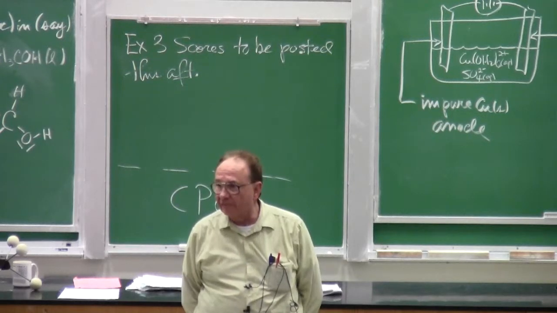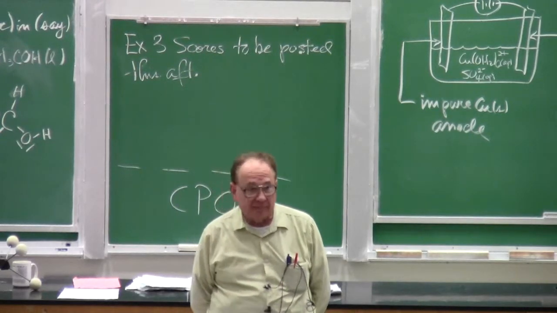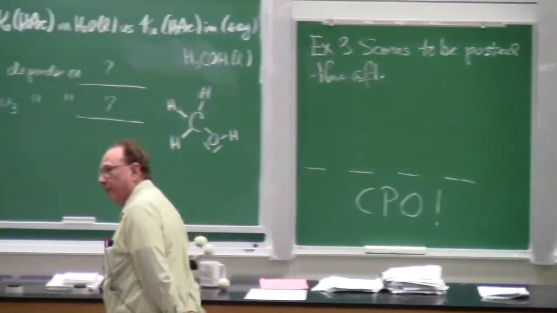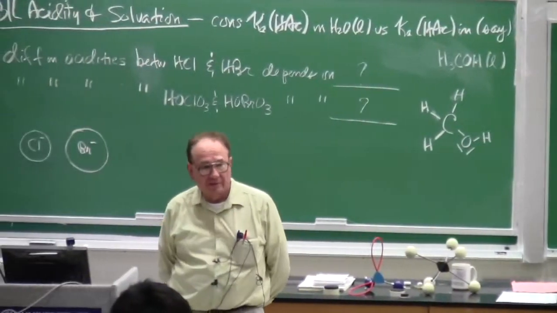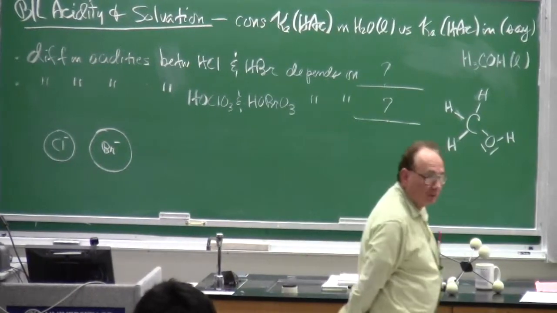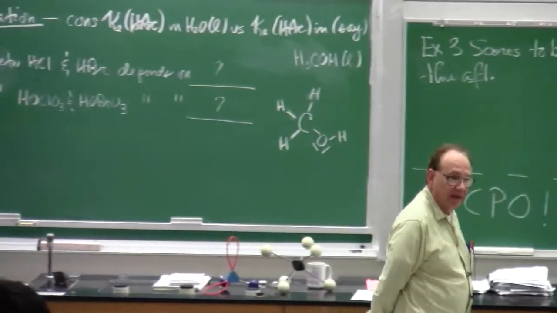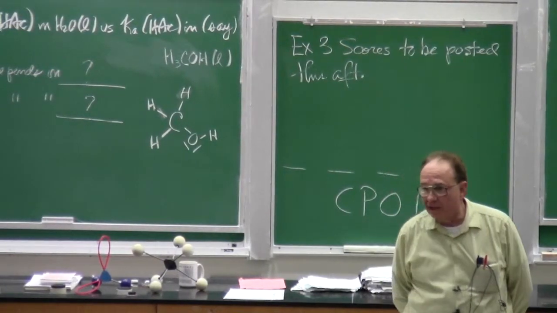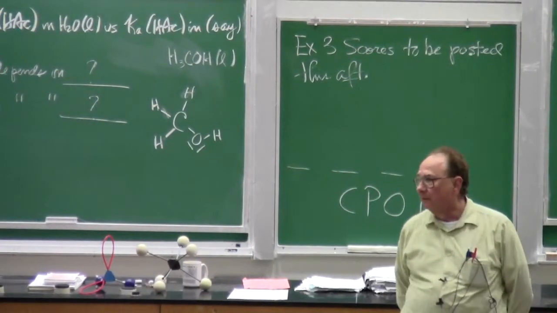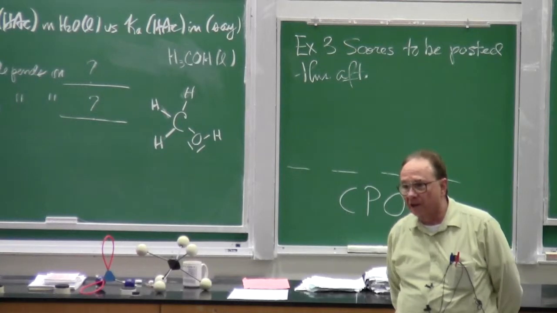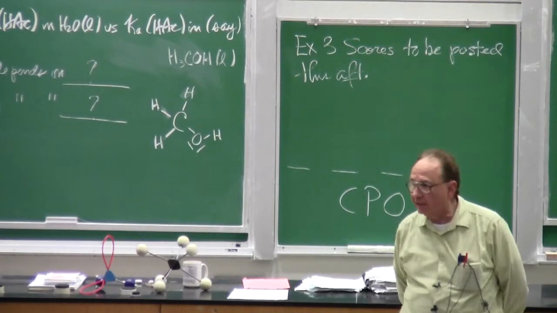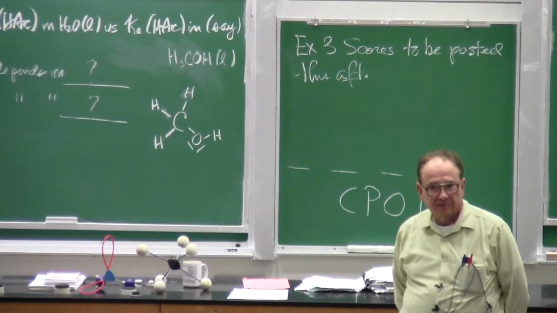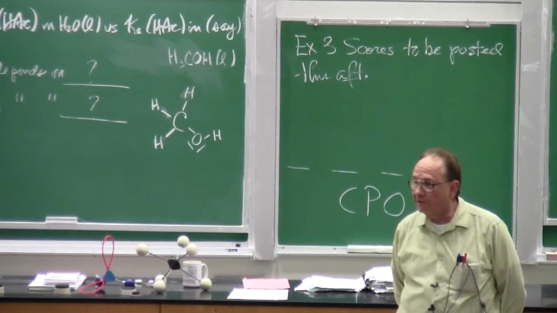Why? These are both electric particles, aren't they? Hydronium ion and acetate ion are obviously electric particles. They're ions. They bear absolute charges. Water molecules are highly polar. So the negative end of the water dipole, the oxygen atom end, by Coulombic attraction, will stick naturally to hydronium ion. The positive ends of the water dipole, the hydrogen atom ends, stick naturally to the acetate ion. Does this produce a stabilizing effect on the presence of ions?